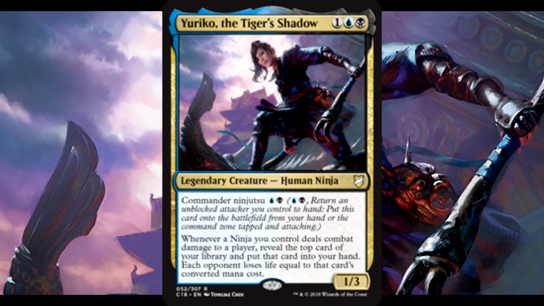Yuriko is our go-to for this deck. Everything we should be doing should be focused around getting our attackers through and stacking big expensive spells on the top. This also means that the more Ninjas we have dealing combat damage, the more likely we can kill the entire table in a single turn or more. The downside here is that every opponent can see Yuriko coming, so instead of doing sneaky ninjutsu, we need to ensure we can ninjutsu.